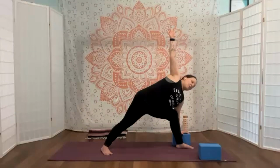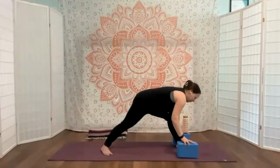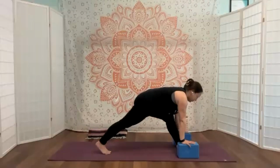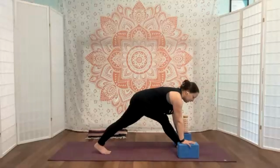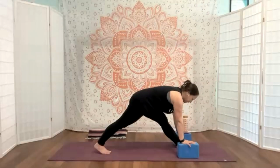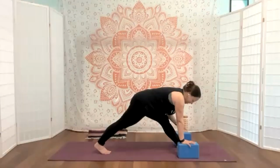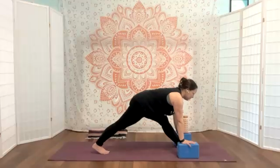When you're ready, looking down at that front foot. Good. I'm going to come down. Good. So I'm going to grab my other block here and I'm going to swivel up the back foot. Good. Finding the length in the torso once more, relaxing the shoulders. I'm going to lengthen that front leg. And everybody will have a different length in that front leg. My heel is down, but I don't want to lock out this knee. And I'm going to still press back through that back heel, even though it's no longer grounded.